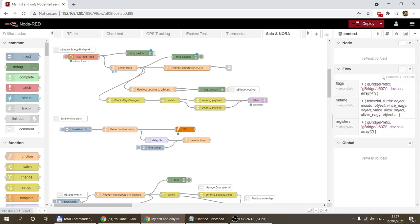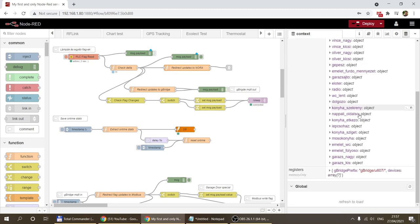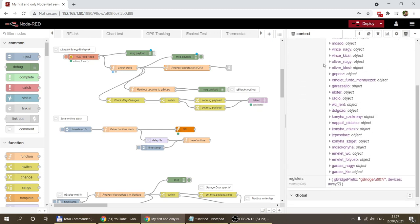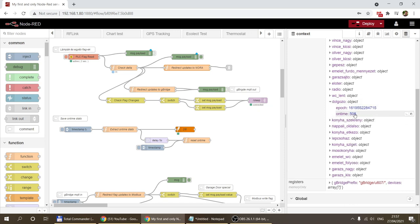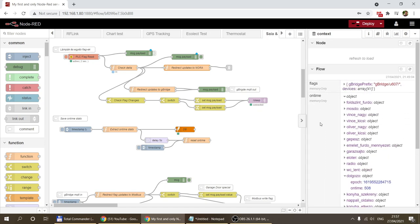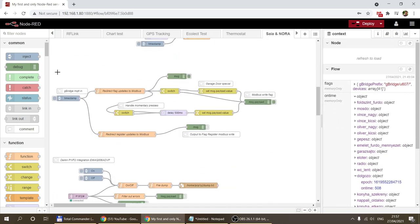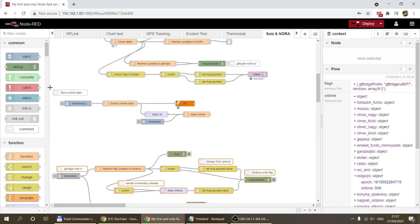And here, if I go to the context, and I think it's this one, yeah, it is all saved in this on time variable. So you can see here that I have all the lights. And for example, where is the study? Oh, this one. So apparently it's been on for 508 seconds today. And I'm saying today, because further down in the flow, okay, that's still GBridge, that's not used anymore. Yeah, it's here. I'm actually saving the on-time statistics.